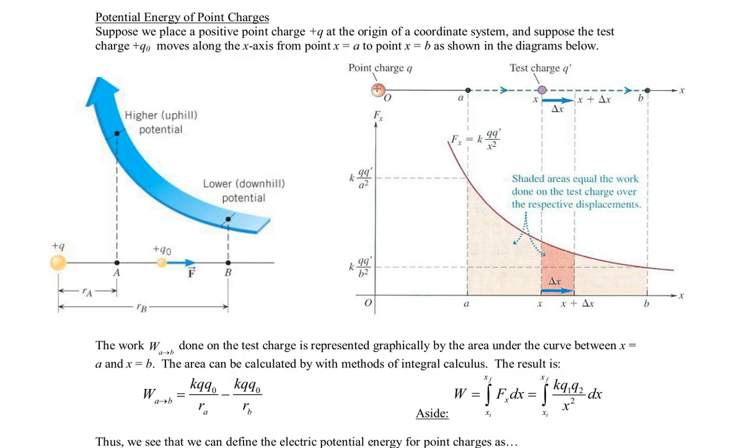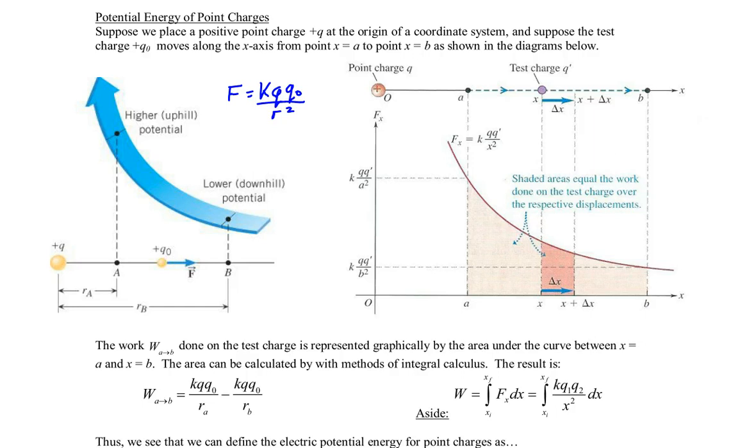What would be the work done in moving this charge from point B to point A? Now you recall that work equals force times displacement, but you can't simply multiply the force at B times the displacement, because as you push this charge closer and closer to point A, the force gets stronger and stronger due to Coulomb's law. If you recall, Coulomb's law is F equals kq times q sub 0 divided by the distance squared between the two charges. And hence, as you bring the charges closer and r gets smaller, the force will get bigger.